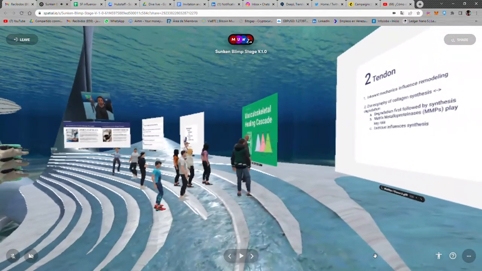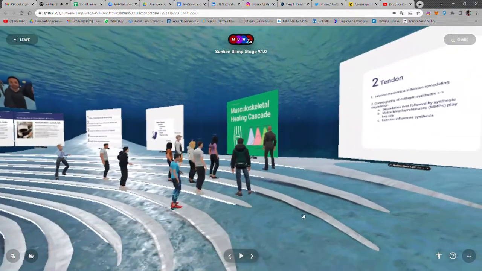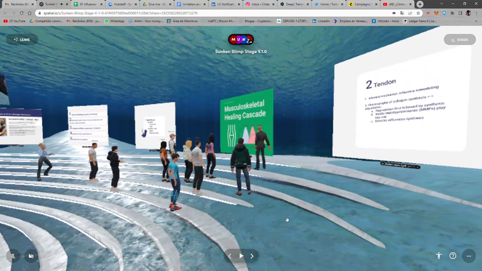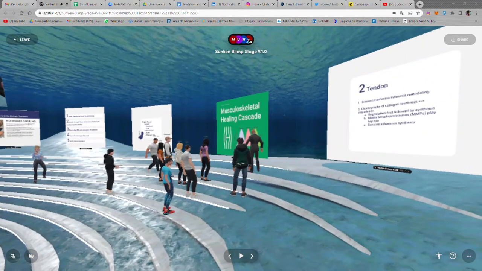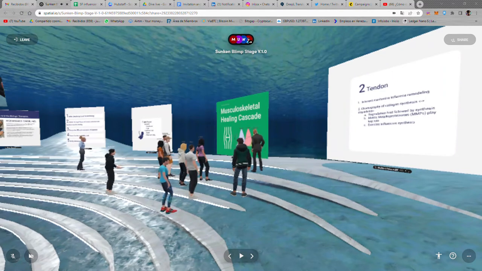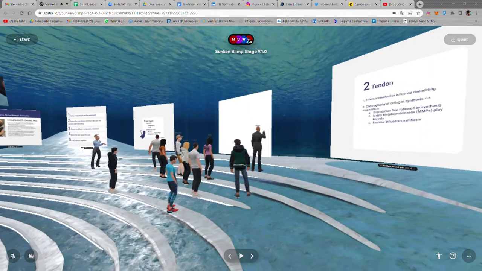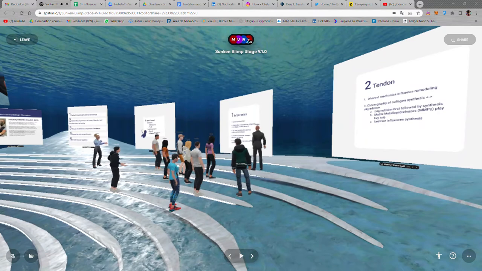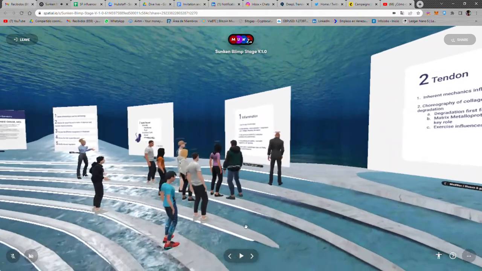I like it. So in order to really understand the various therapies that are implicated here, and that's like the meat of all of this, we really do need to understand the healing cascade as it pertains to the musculoskeletal system. Next slide, Jim. So we'll just briefly touch on it in case it's your first time hearing about it.